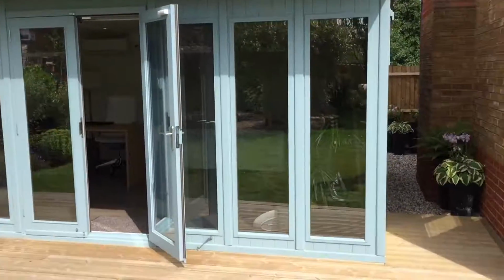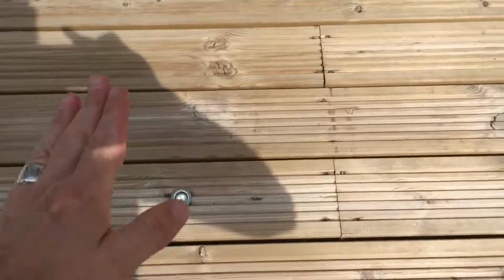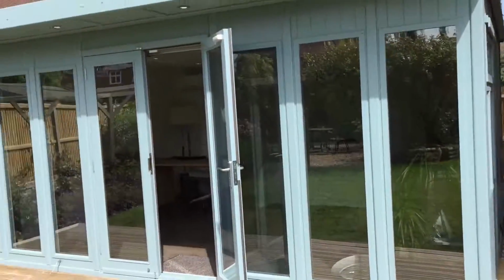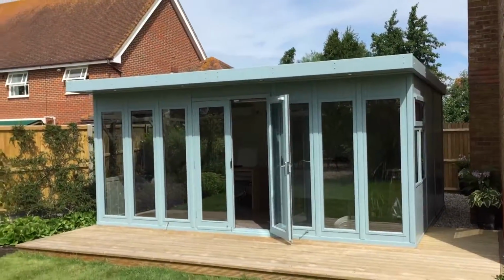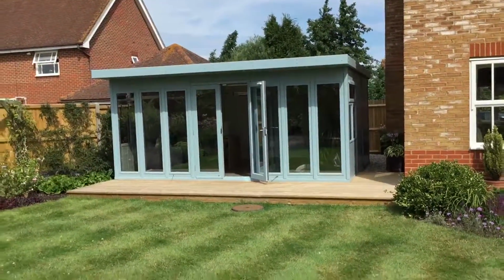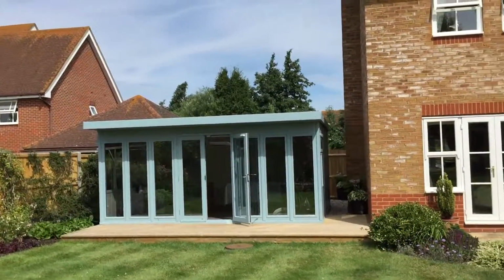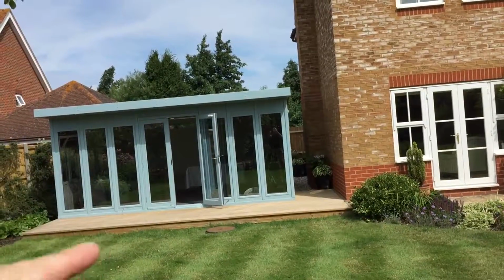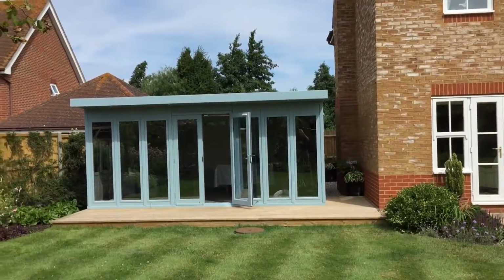Along with the regular lighting, we've also got decking lights. If I can just pan through there, if I put a shadow on there you go, you can see they're on at the moment. Those decking lights are linked with the dusk sensor and the outside canopy lights. Again, a really nice touch, so every evening that all lights up. Yeah, I think that's about all I can tell you on this one. So a 5 metre by 4 metre Kite contemporary from Baker's Timber Buildings, under the 2.5 planning rule, in the Chalky Blue, looking absolutely beautiful in the sunshine today.